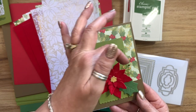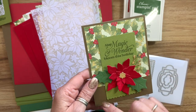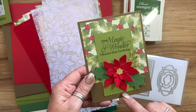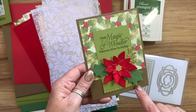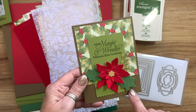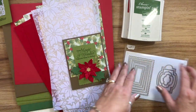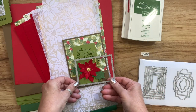and the metallic foil accents. Is that not pretty? Now what I've done is, this is actually just a rectangle, but when you add that really pretty accent right here, it just steps up the card. So this is an option. You don't have to do this, but I've used the Stitched So Sweetly dies to create this.